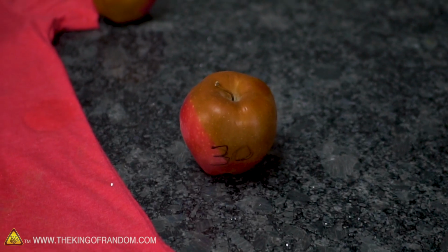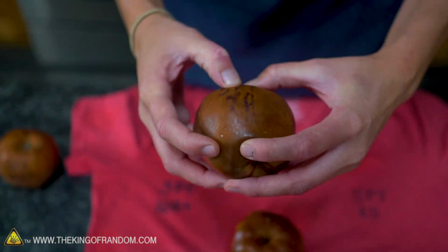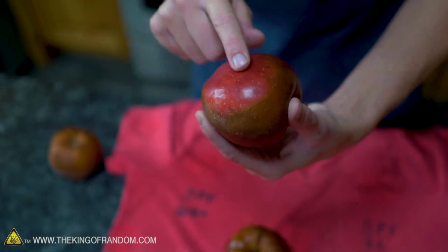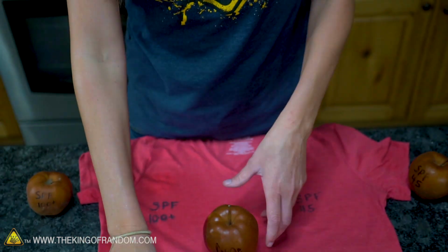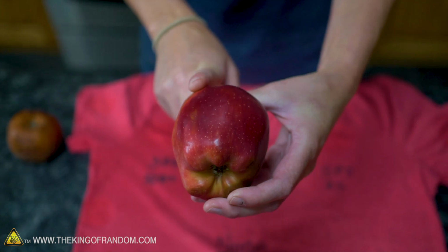So you might think at first when you're looking at these, like this was our SPF 70, it's almost rotted. And on the other side, well, it's very rotted. On the other side where I sprayed it, it looks pretty good. You might think that, okay, well that's because of the spray. Now, check this out. This is our apple here that had no spray on it whatsoever. Even better on the other side.